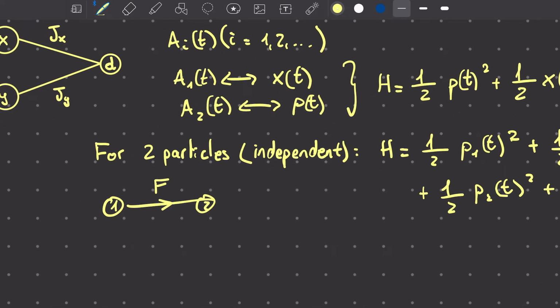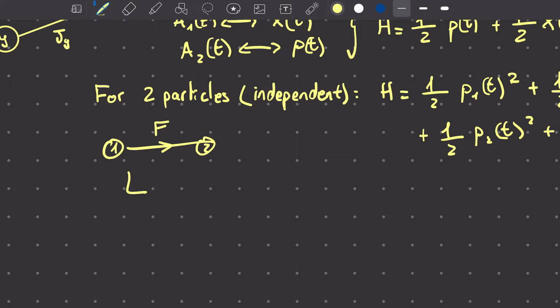So if we introduce this into our system, then we would get an additional term for the Hamiltonian, right? This would be, let's call it delta H. This would be whatever the constant of proportionality is, let's call it C, times the positional vector of the first particle minus the positional vector of the second particle, because I was saying that they are proportional to the distance between them, and all squared, right?